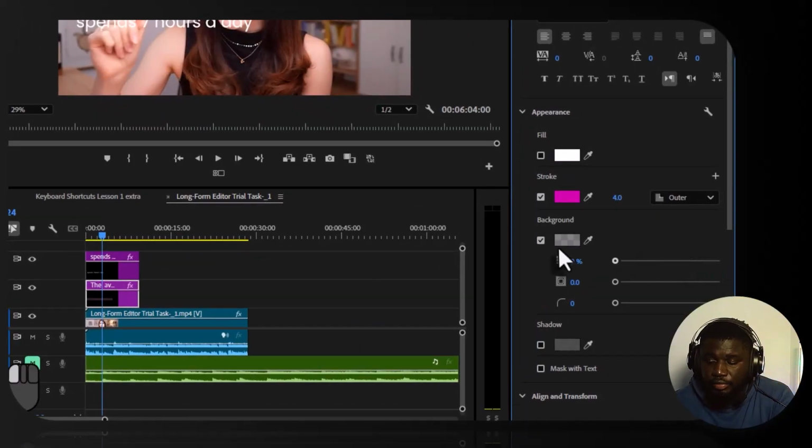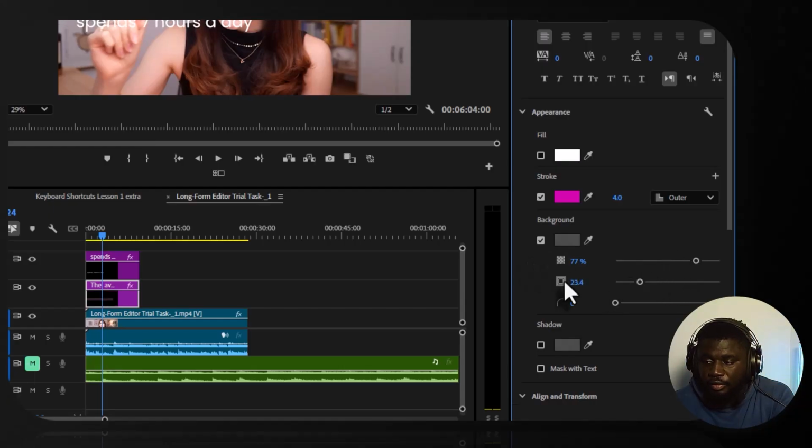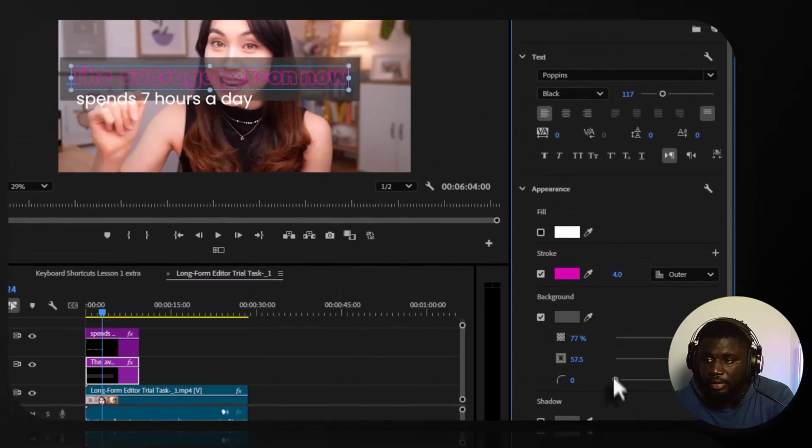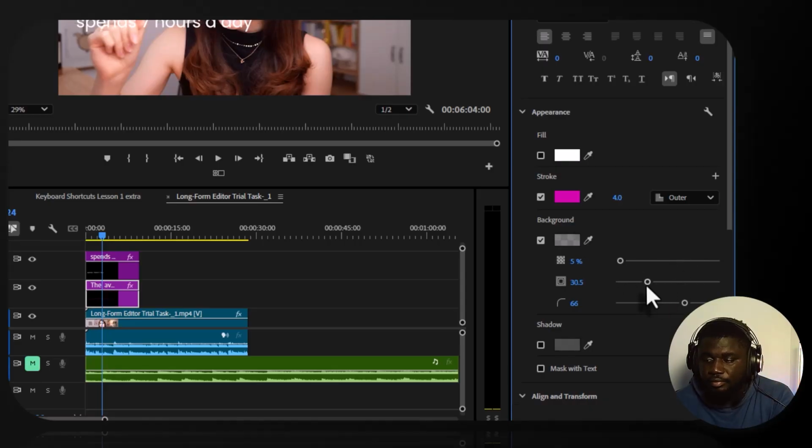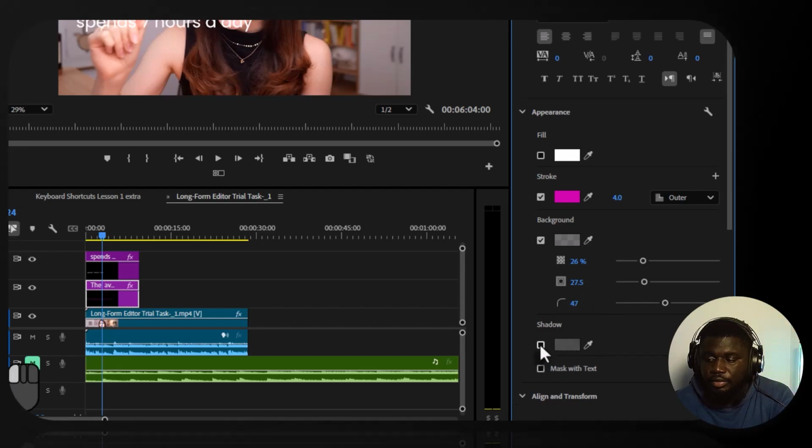If you remove this, it becomes 0%. So it's the transparency and opacity. Then this is like the borders, your borders and size of the shadow. And this is the roundness. If you want it to be curved, you can just do something like this here. So that is it. Yeah, so for the shadow, same thing too.